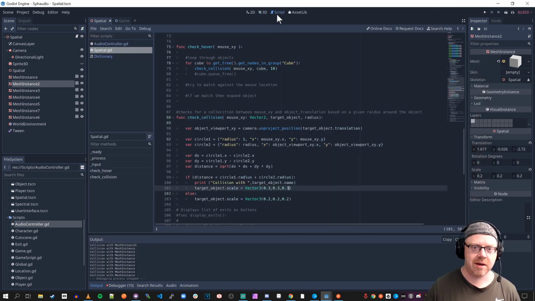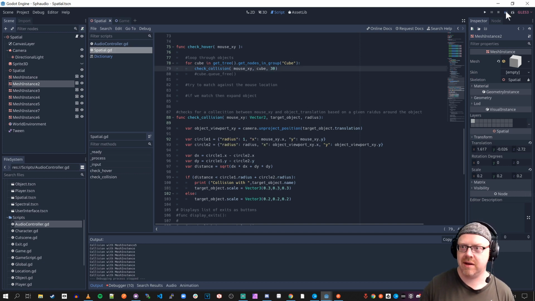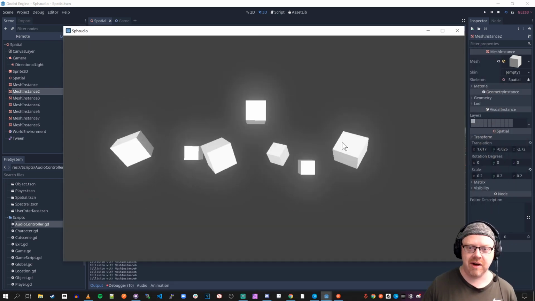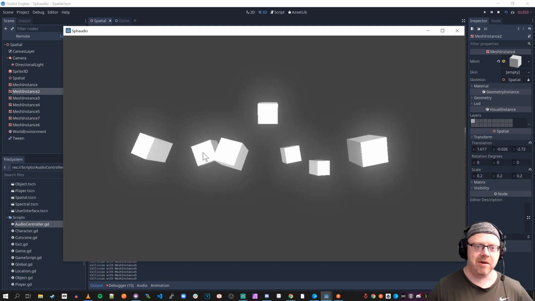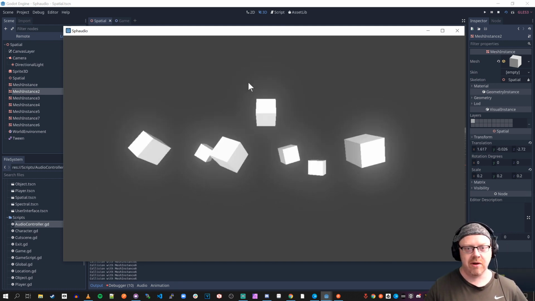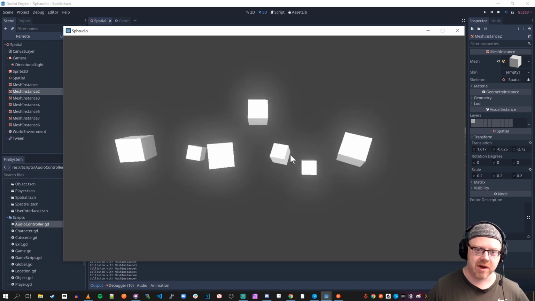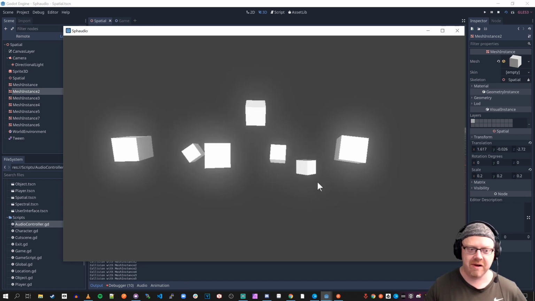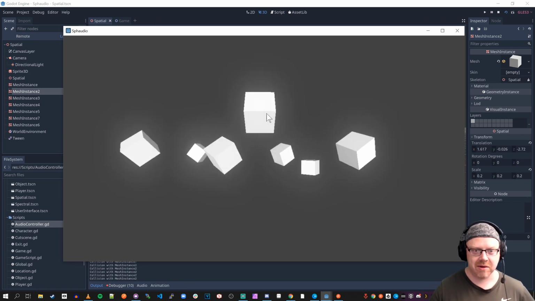So we're going to change the radius to, let's go for a 30 pixel radius. So we're now creating a 30 pixel radius around our cubes. That's much nicer, isn't it? Look at that. And if we go over here, it shouldn't matter where the camera is. It's always going to be relative to the screen. We could have this pan over everything and be able to see exactly what's going on.